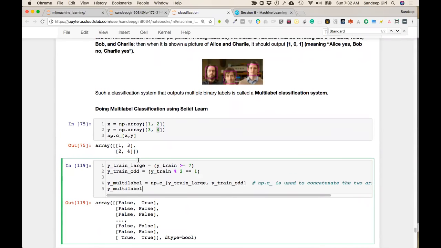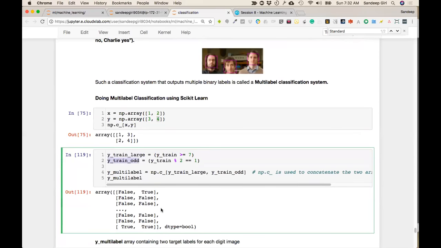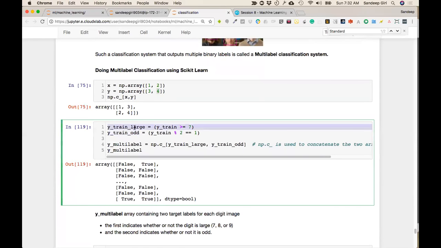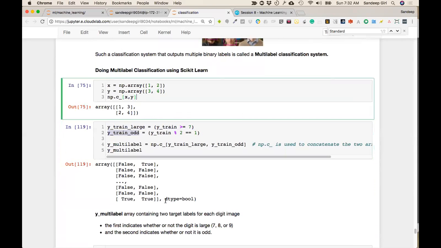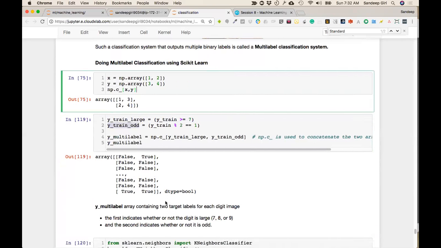We are computing the value for large and the value for odd, and then concatenating the columns. This is one column, this is another column. Binda, is it clear? It's not transpose, it's just concatenation.